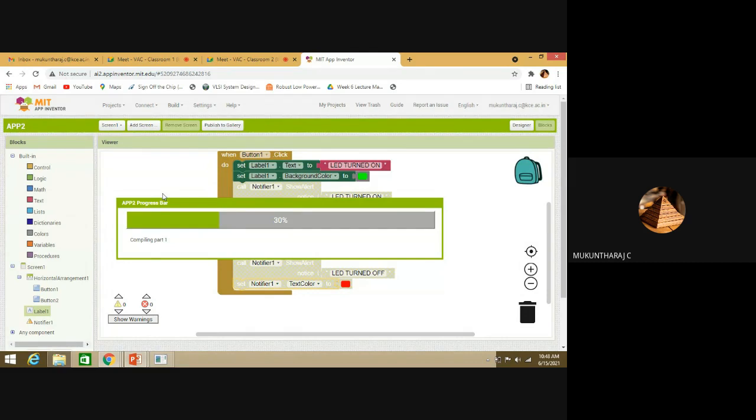Okay, and you must set. After scanning, it is going to download immediately. Okay, while installing, you should allow third-party apps to be installed. Okay, you must change the settings to yes. Okay, then it will be installed. You can check the results in your mobile phone. Okay. So generating the APK file is going to take some time compared to the AI companion. Okay, it is going to take some extra time.